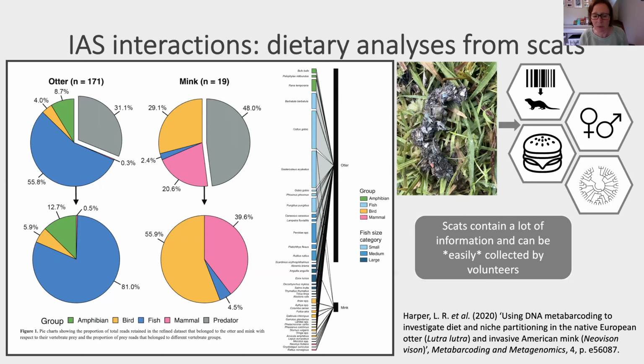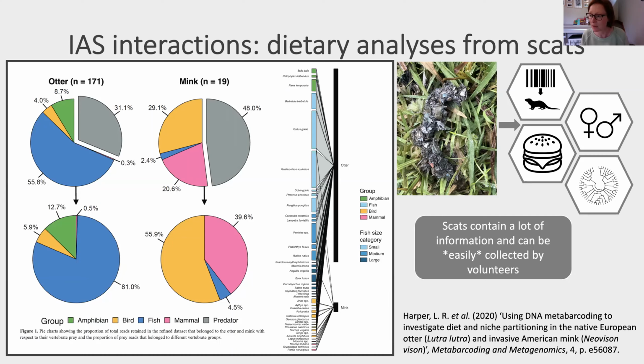And you can see from these pie charts here, so this is data that's been published, but the data collection on this is still very much ongoing. So we've got quite a small sample size for mink, but we can see that mink are focusing more on birds and mammals, whereas otters are focusing more on fish. So this is really useful information that we can use to study the ecology of invasive species and how they're interacting with native species.